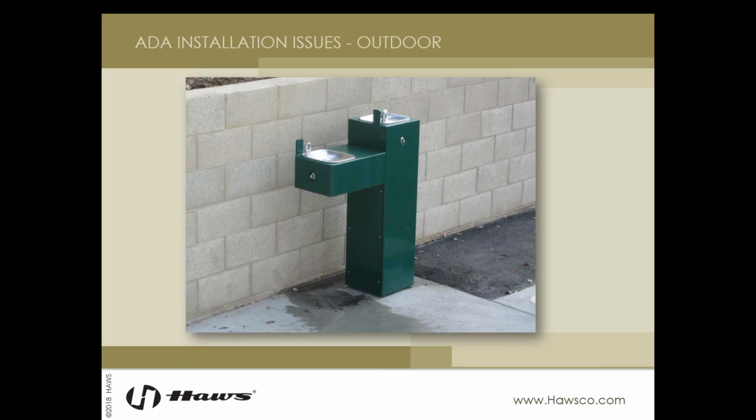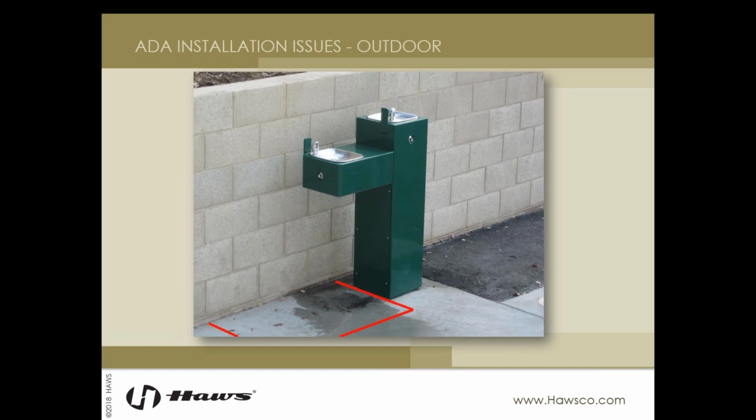And someone has positioned it way too close to the wall, and it's intruding into our 30 by 48 inch clear floor space. This needs to be moved away from the wall, which is easier said than done. Here's the highlighted area on the ground that needs to be clear for ground clearance, and you can see that the wall is cutting right through that area. The clear floor space is required to be centered on the fountain, and this isn't going to cut it.